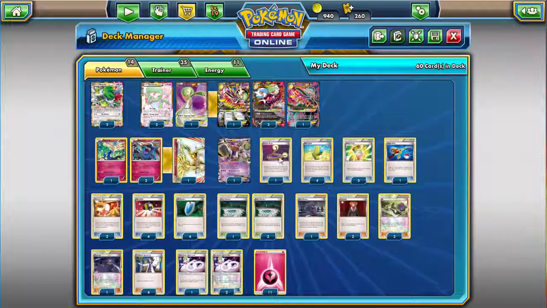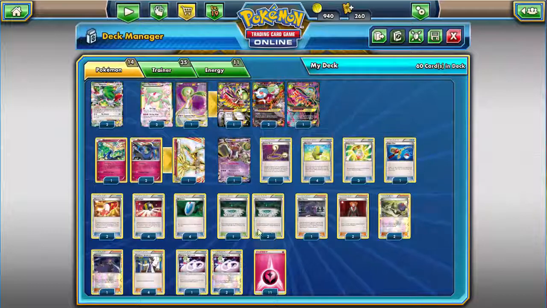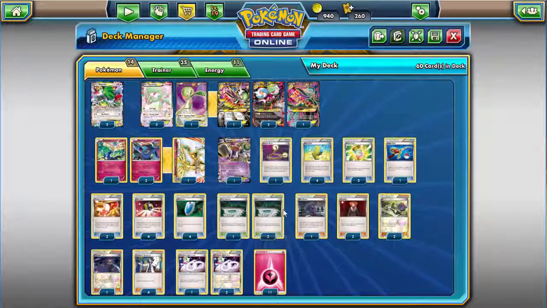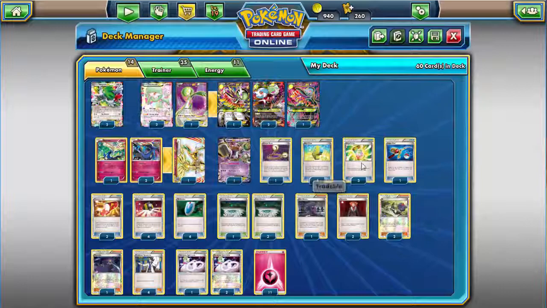Explaining the trainers, I had a switch in here before, but now my retreat options are only Escape Rope and Olympia. You have 3 Fairy Garden, so you don't really need the switch, but sometimes you do need retreat because you can't find your Fairy Gardens, or you're fighting the stadium war and just been losing.